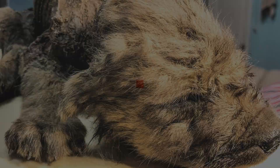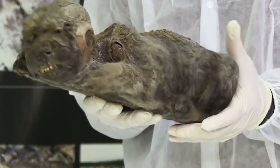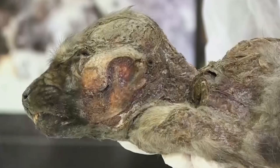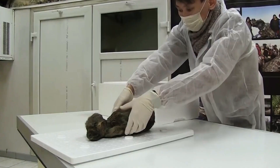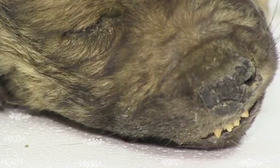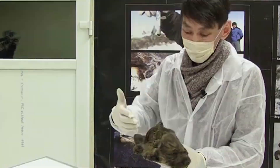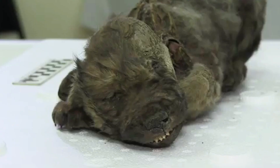Number 1: Dogor, the prehistoric dog. We saved the best for last — Dogor, the 18,000-year-old good boy. Dogor's name means 'friend' in the local Yakut language, which is pretty fitting. Dogor was found in the permafrost near the Indigirka River in eastern Siberia by archaeologist Mark John Charles Rogerson and his wife Nina in 2018. Dogor's parts were incredibly well preserved, such as his head, nose, whiskers, mouth, and eyelashes. This allowed researchers to see that this pup still had its milk teeth at the time of its death, suggesting he was only about two months old at the time of his passing, though the cause is yet to be determined.